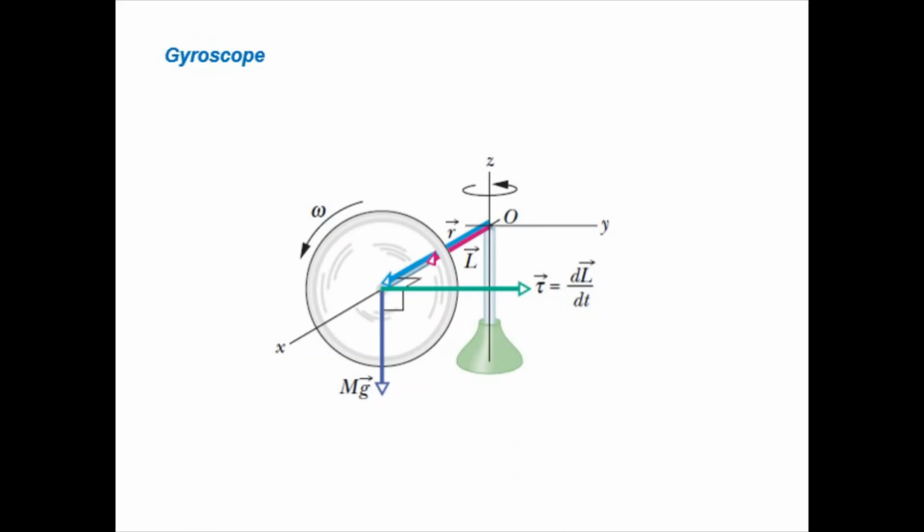And so as L initially points this way, then it's going to start to point this way and this way, and my torque keeps pointing around like this and just keeps causing the L vector to keep going around. And this causes what we call precession. So if I spin this bicycle wheel fast enough and I put it on an arm with a support, it's going to precess, which means that as the wheel is spinning, it's also going to move around this support circle.